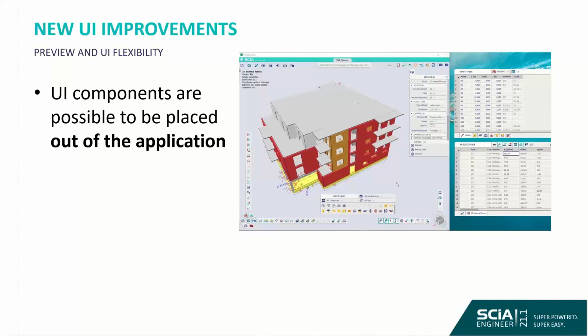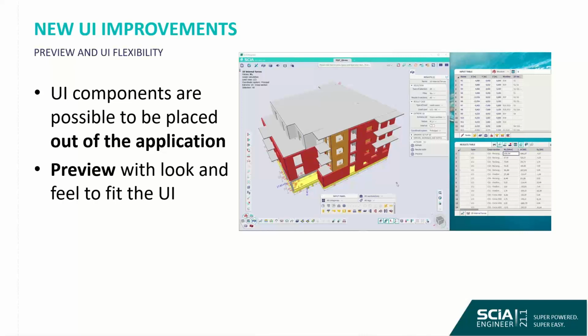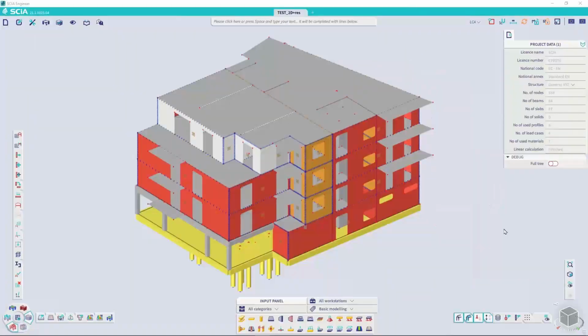These components will then be there consistently when you restart the application, until you actually place them back into the SCIA Engineer canvas. We also redesigned the preview to look and feel like the new UI. And let me show you how that works.